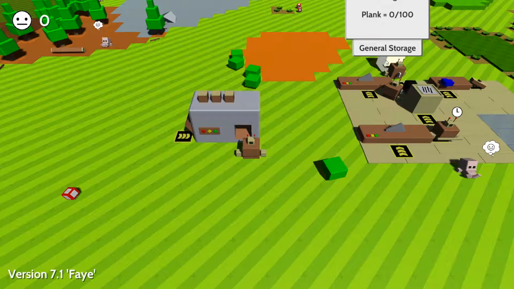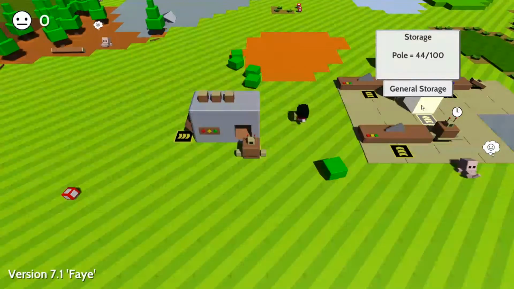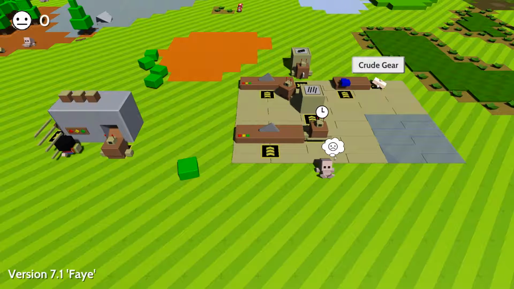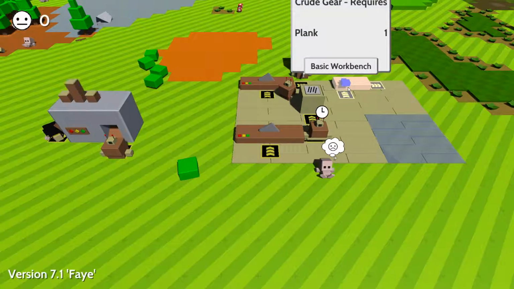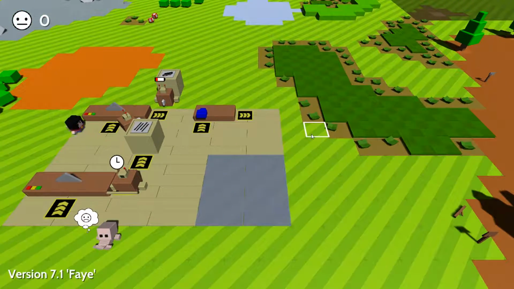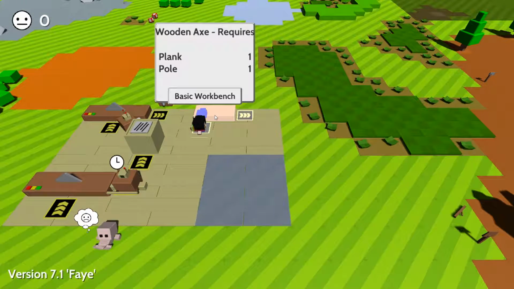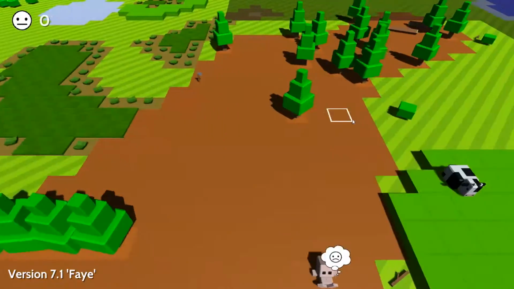That bot there. Okay, we'll take that one plank, and grab that one. Right, so we've got our two bots. Now, if I switch this one here over to a wooden axe, which will require planks and poles, it's not going to be 100% automatic yet, but we're getting there.